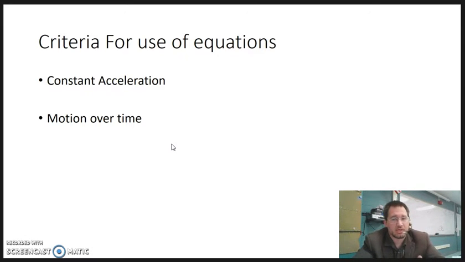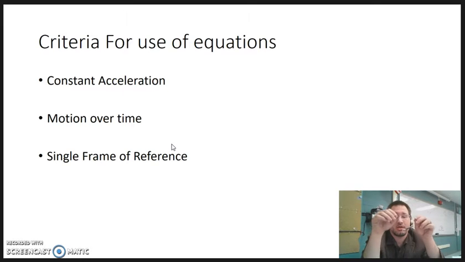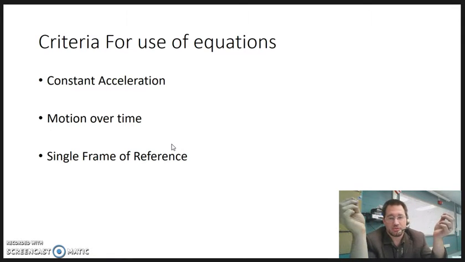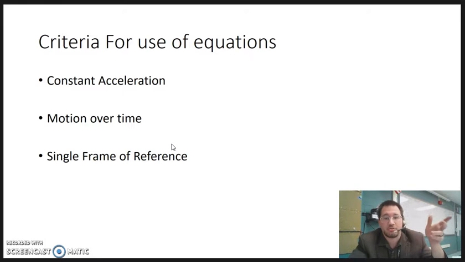Something else that you'll need is a single frame of reference, which is a way of measuring everything from a single point of view. So this is most often a stationary point on the surface of the Earth for most of our problems, although it could be much more expansive than that, to be a spatial body or a relative universal point in space if we're doing some body work for this.